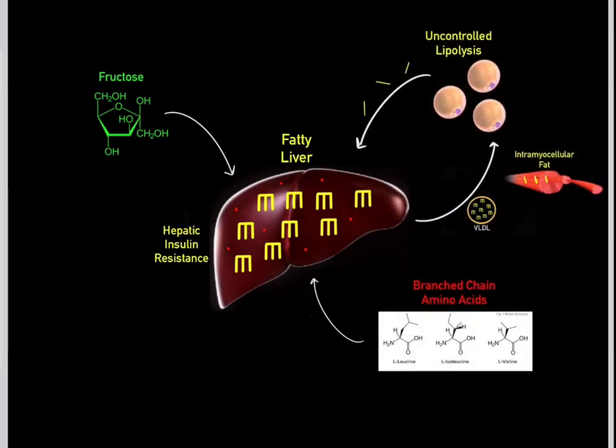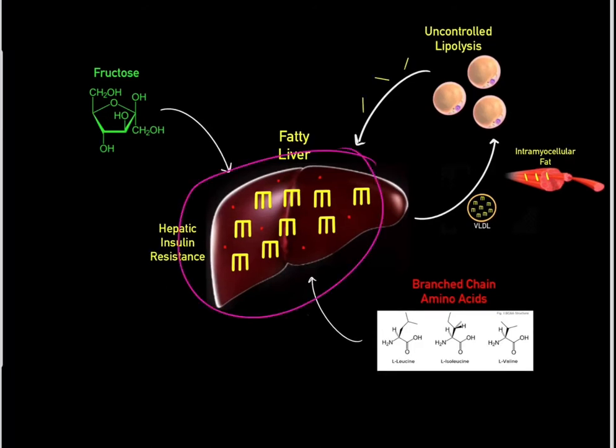But not just that, when these VLDL and LDL particles are dropping off free fatty acids to tissues, they're also going to drop off some of those free fatty acids to skeletal muscle. So this skeletal muscle is going to gain intramyocellular fat and lipid droplets, which is very important for skeletal muscle insulin resistance, which we'll talk about later.